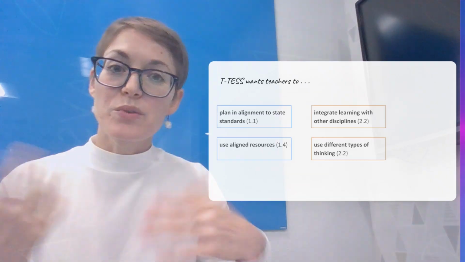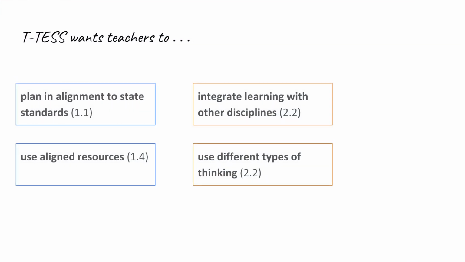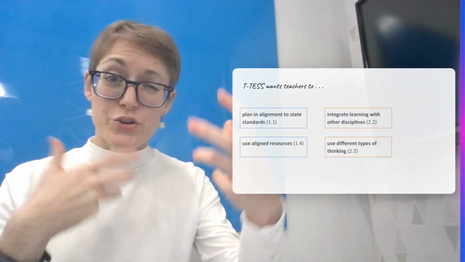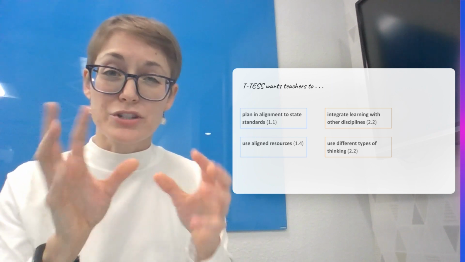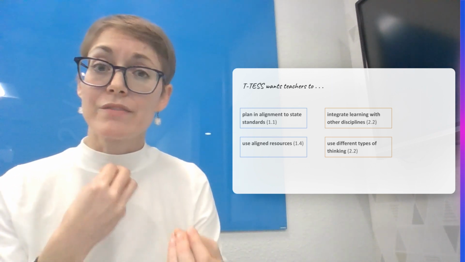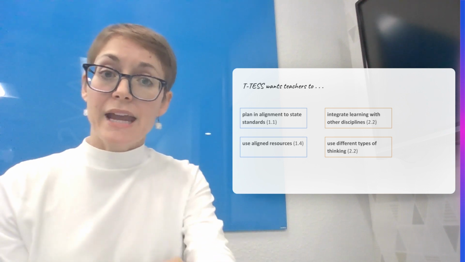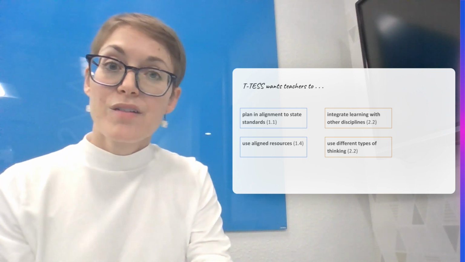Number two, the second reason we should use them is that it's going to help you do better on your T-test score, because you need to be in alignment with the standards. You need to use aligned resources. Authentic texts are usually about topics that hit beauty and aesthetics, science and technology. So it's very easy to integrate learning with other disciplines when you're using authentic texts. And using an authentic text, because of the level of rigor, students are trying to make meaning out of something that they may only understand keywords and details. They're inferring the meaning of unknown words. That is very rigorous, and that should allow you to do well on your T-test score.